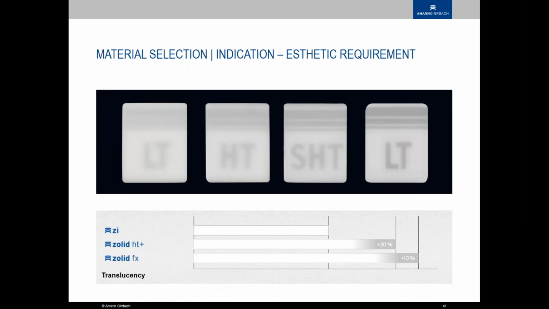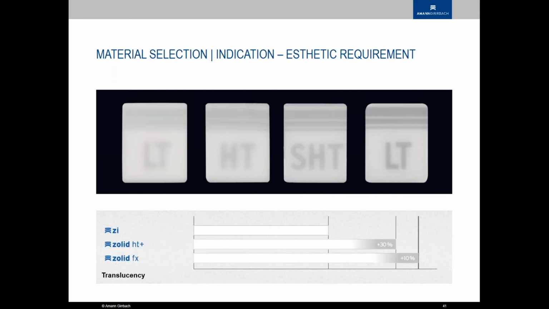So here is maybe a more visual way of what I was trying to say earlier with the different aesthetics. Once we figured out the strength and how strong our products need to be in order to match which classification, in order to accomplish which indication, then we know how aesthetic our product can become.